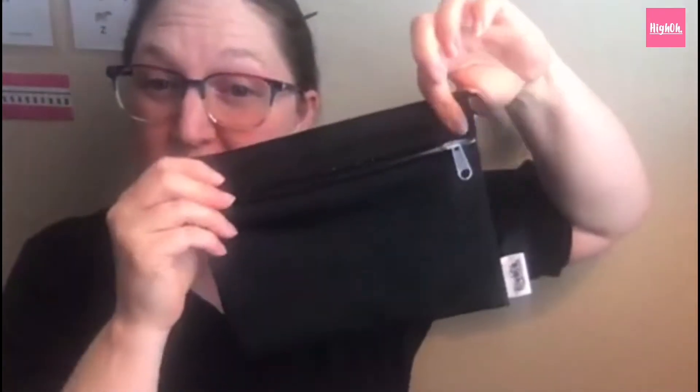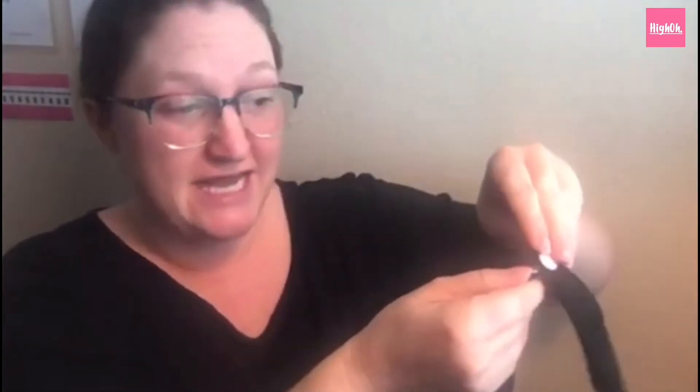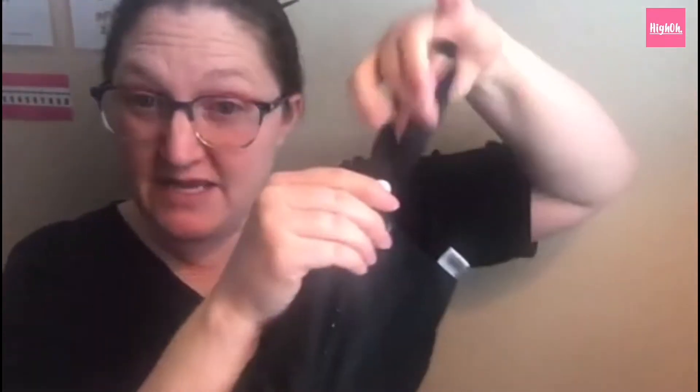This lining keeps anything from leaking through. After these are used, you put them in a wet bag — the period starter kit does come with a wet bag. Then when it's time to wash them, you can just throw them in the wash, and you can even throw the bag in the wash as well. This is really handy. The bag also has a snap so you can attach it to something in your bathroom.